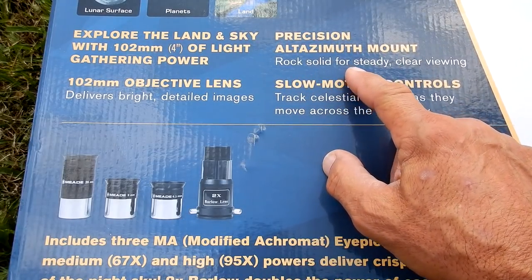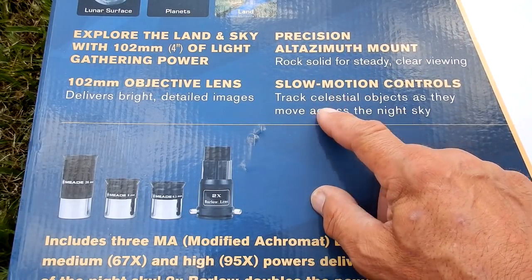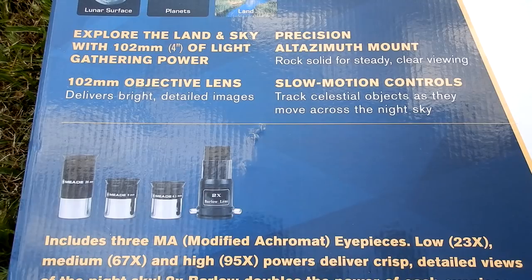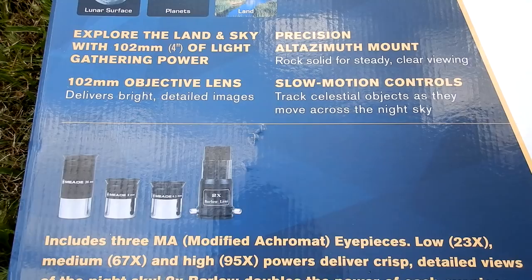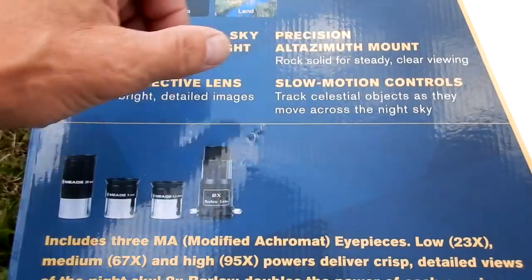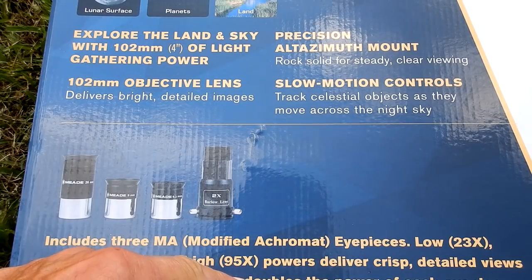Now they're saying it's rock solid, steady, and for clear viewing. Well, we'll see about that. It's got slow motion controls, which helps especially with an alt-az, so it's not so jerky to get your altitude and azimuth as the object moves. And then it comes with 3 eyepieces, a modified achromat. You get a 23 times, a 67 times, and a 95 times eyepiece. The focal lengths are, for the 23 the 26 millimeter, the 67 the 9 millimeter, and the 95 the 6.3 millimeter.